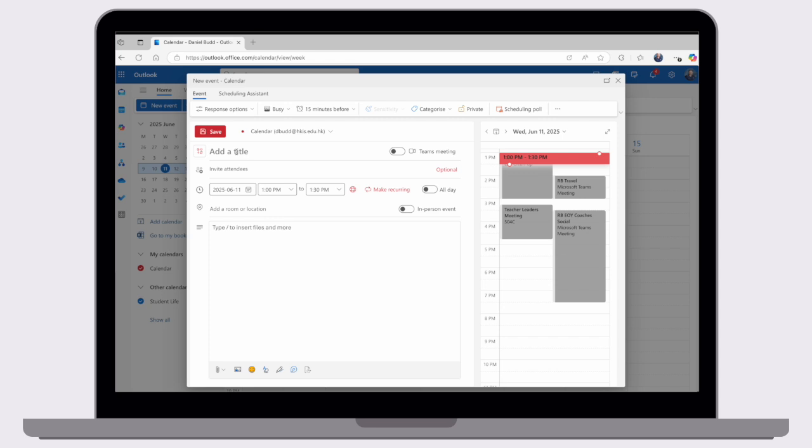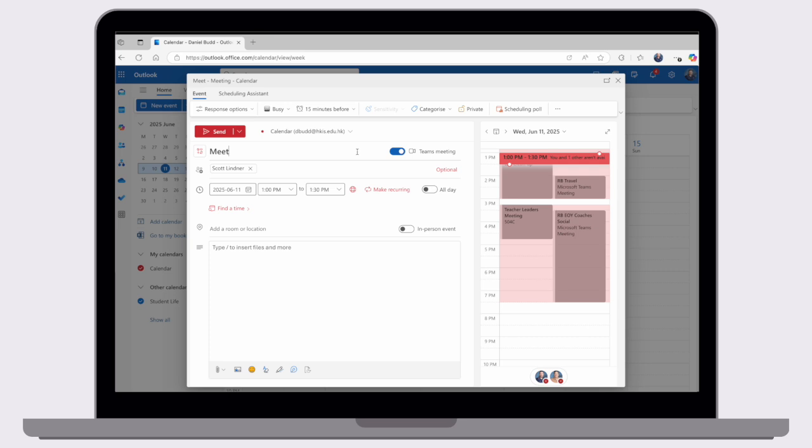From there, we need to give it some sort of title. So we can have our meeting, and we can also invite different people. So I'm going to invite Scott Linder to this meeting. By default, the Teams meeting will be set up. So if you would like for your meeting to be in person, you can always close this off.